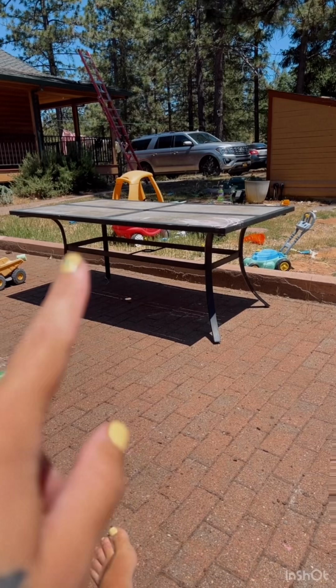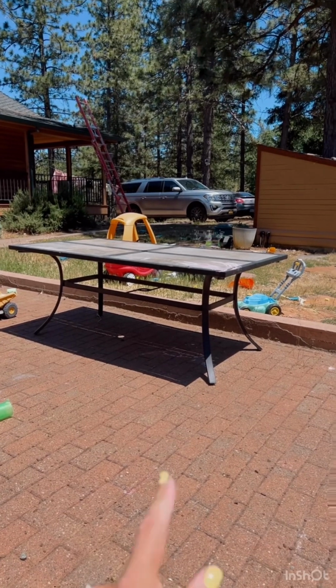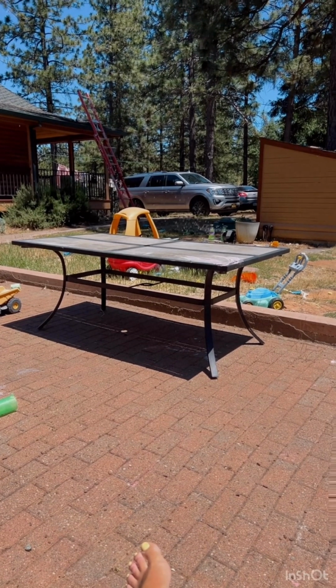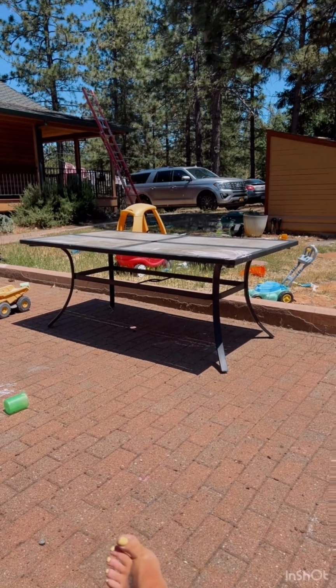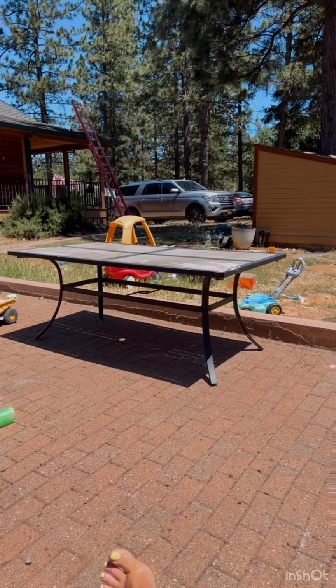We are outside now. When someone is having a hard day, this is one of the tricks that we keep up our sleeve for resetting all of us, and it usually helps, and bubbles definitely help. We recently got this table from one of our neighbors that was getting rid of it, and we just need chairs, and there's a hole for an umbrella to go in it, but it's going to be so nice. My son is like, can we do school out here? Can we color out here? Can we read out here? And I'm like, well, yeah. Normally we would do that on a picnic blanket or on the porch, but this is definitely a nice option. It'll be nice to have family dinners out here and stuff.